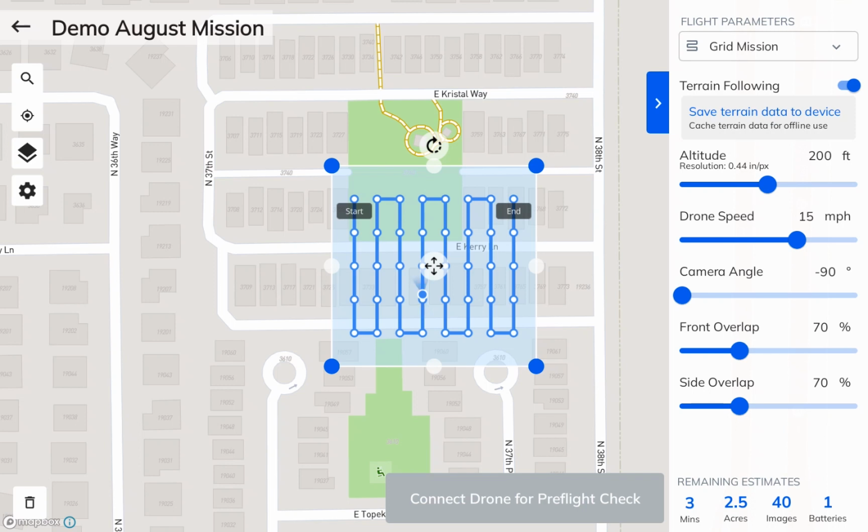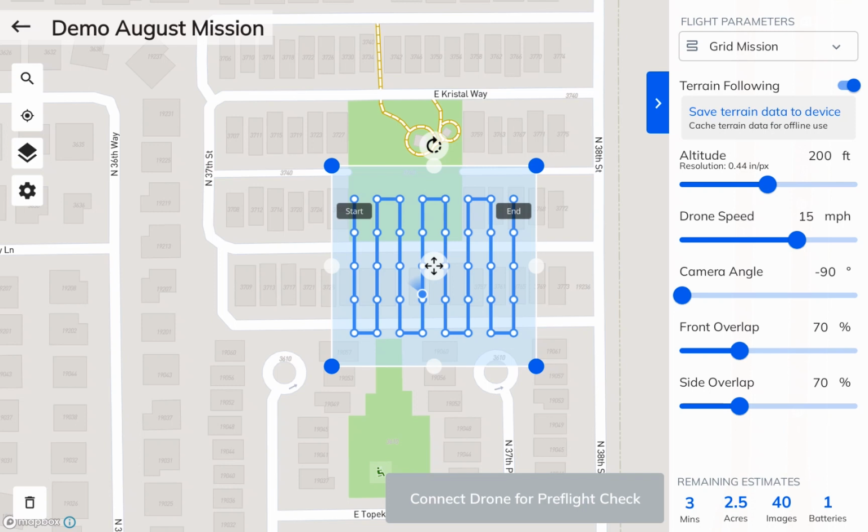The bottom option right below terrain following says save terrain data to device. So what this is for is if you have no connection in the field and you want to use terrain data, what you would do is when you have an internet connection, go ahead and tap that in order to download the terrain data.